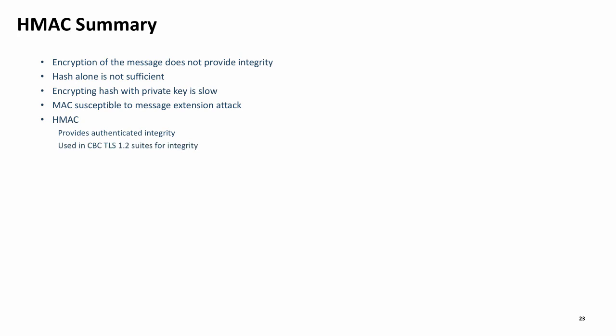HMAC is used for integrity checking in the TLS 1.2 suites that use the cipher block chaining mode. Most of the other algorithms use Galois counter mode, which uses the Galois hash instead of the HMAC. You should also know that in the newest versions of TLS, that is, TLS 1.3, the HMAC is used for the key derivation function. You recall that in TLS, one of the goals of the handshake is to agree on a master key. That master key is then turned into two symmetric keys and either two MAC keys or two initialization vectors via the key derivation function. Well, in TLS 1.3, the HMAC is used for that key derivation function.